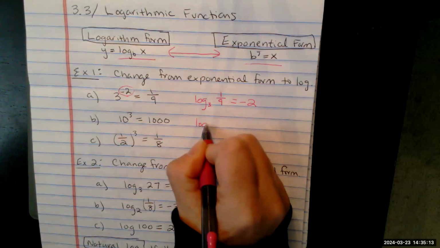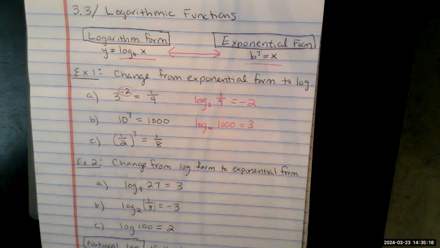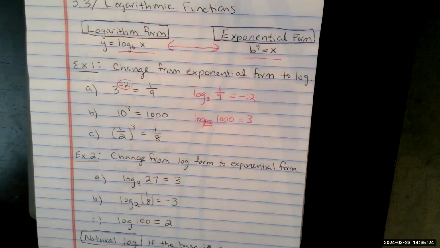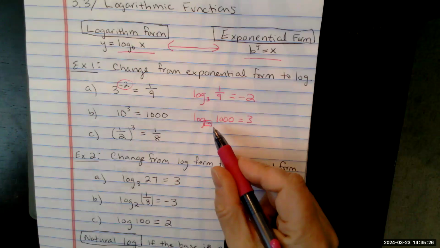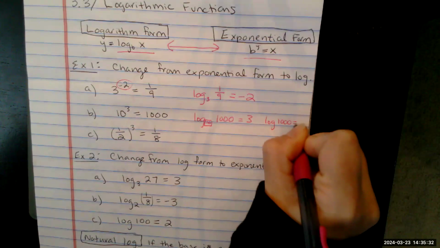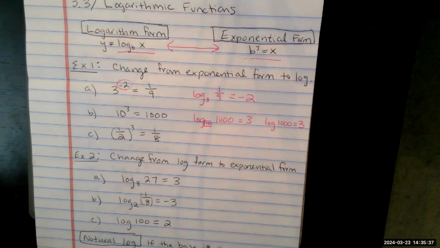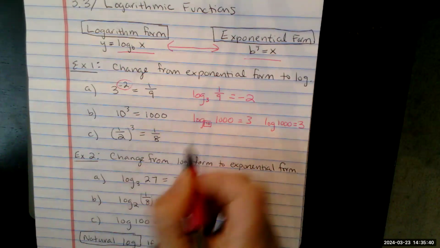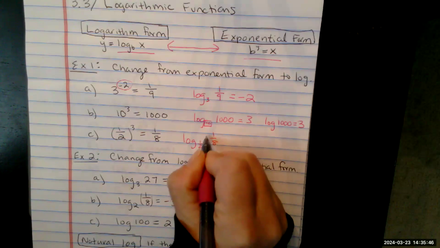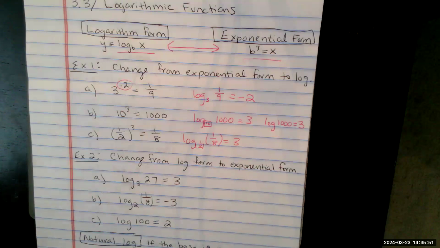So here, log base 10 of 1,000 equals 3, but 10 is the standard log. So it's not wrong if you write it, but you do not need to write it. So this would be the same thing. So from now on, when you don't see a number there, you know it's 10. Last one, we have fractions, but that doesn't matter. We still put them where they're supposed to go. You can use parentheses if you want, but it should be like that.